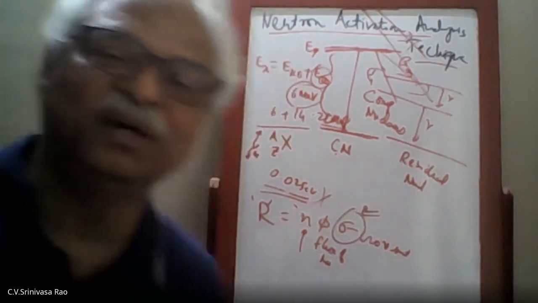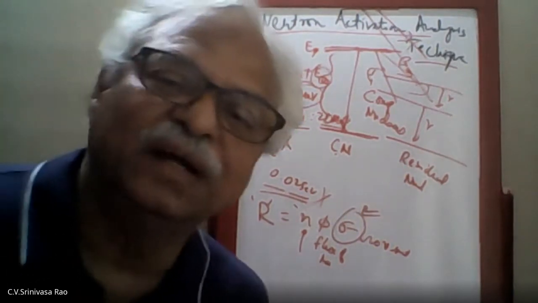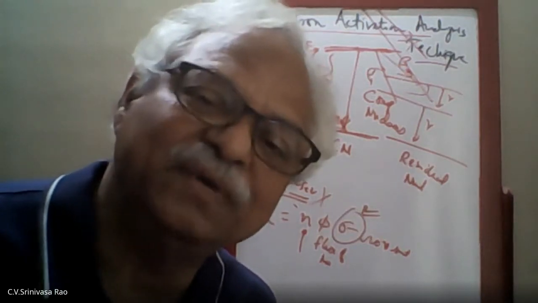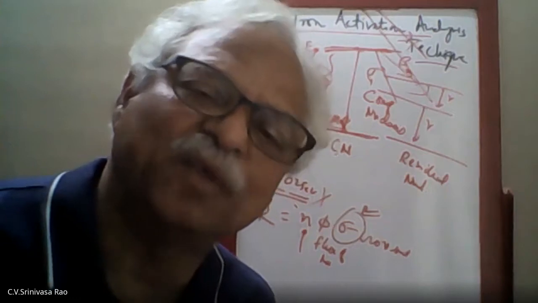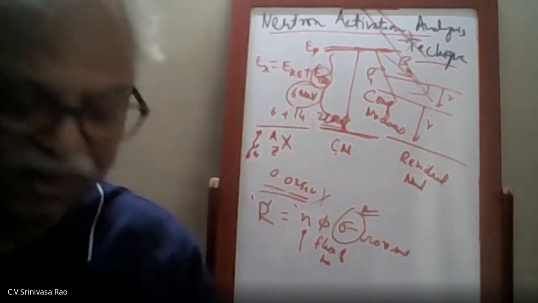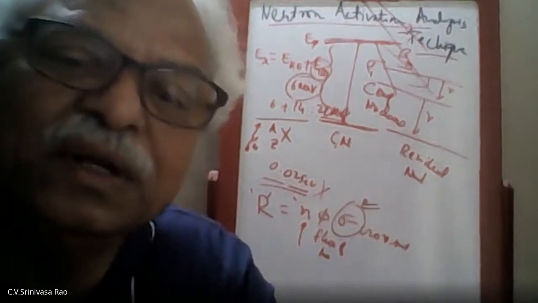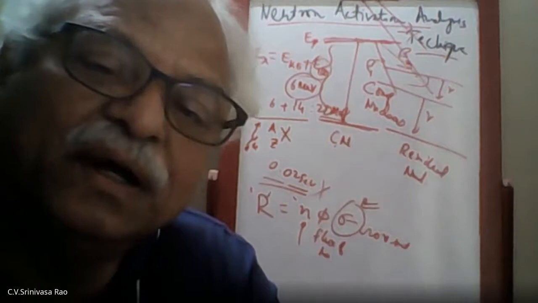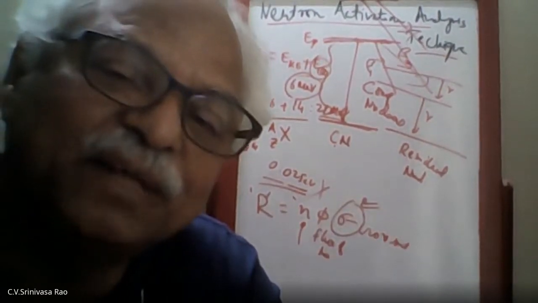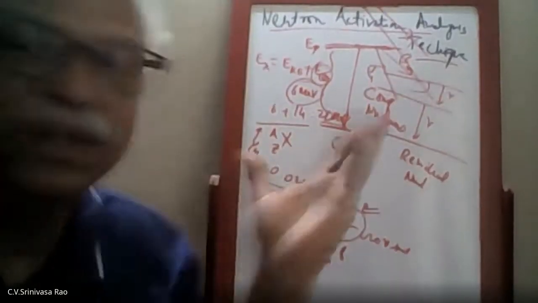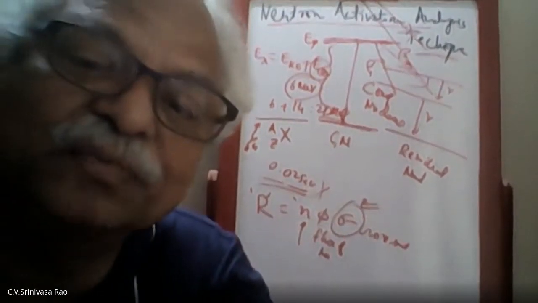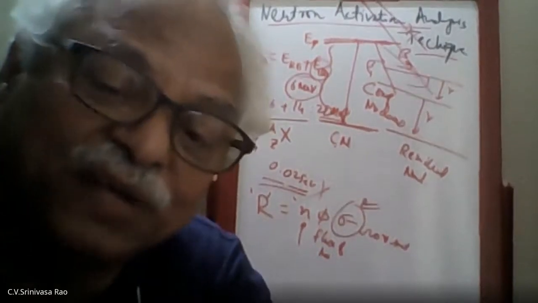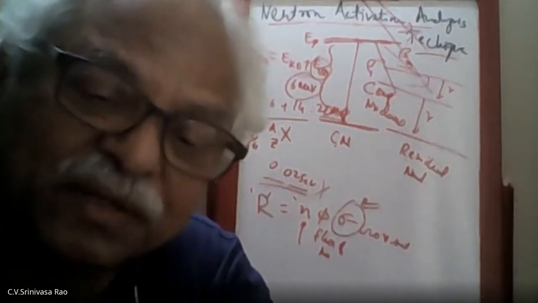Though I had used 14 MeV neutrons, I generated 14 MeV neutrons in my PhD lab. A small particle accelerator is required. You have to accelerate a deuteron beam and hit it on a tritium target, and then there is a nuclear reaction taking place, the DT reaction. The same DT reaction takes place in the lab also, and that produces 14 MeV neutrons. Those 14 MeV neutrons I had used for my research work.